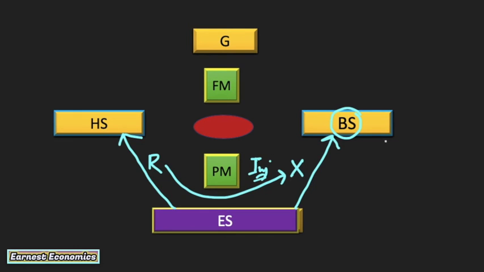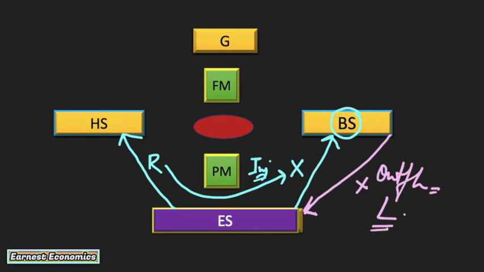However, there is one source of leakage, that is when the business sector brings imports and has to make payment, and that very money will flow from the business sector to the external sector. And when there is an outflow, that will present a case of leakage, or the case of withdrawal that we have already discussed. And yes, the third, export of manpower, will not disturb our circular flow of income.